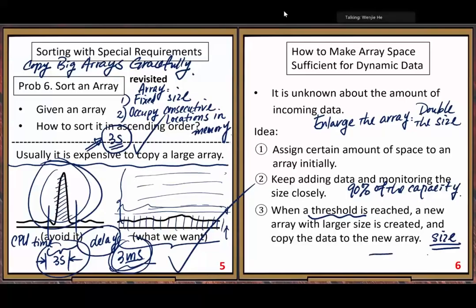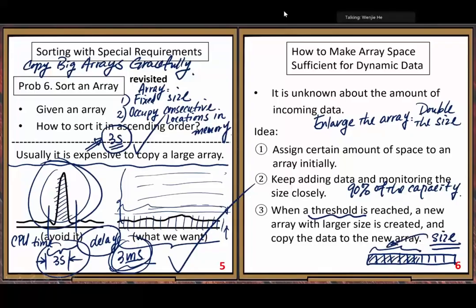So you can imagine, suppose this is our array. We have a lot of storage locations. But when we use it to store the dynamic array, we use part of it, right? So the current array occupies this many locations. Then that's the data size.